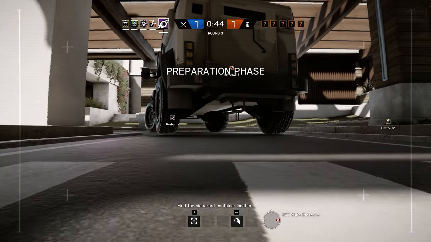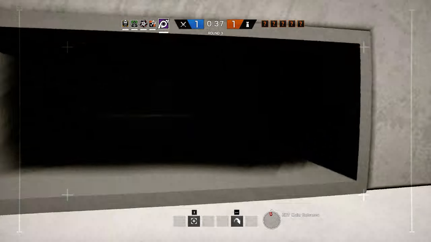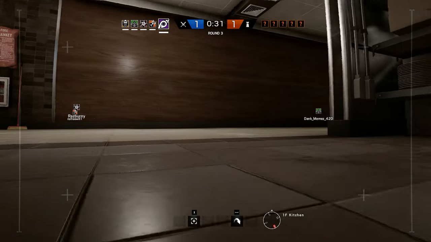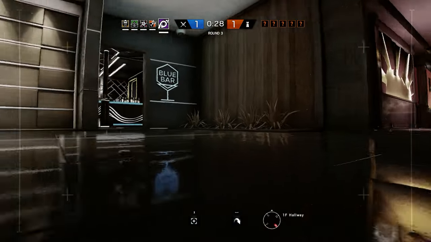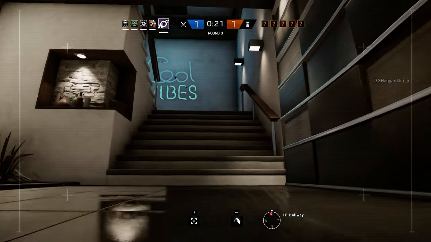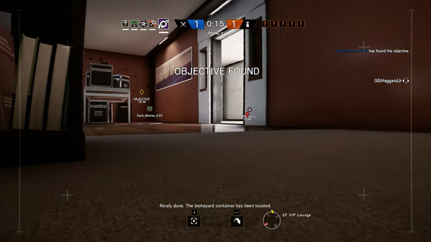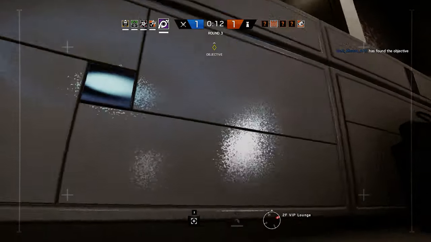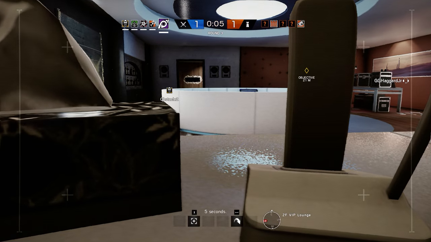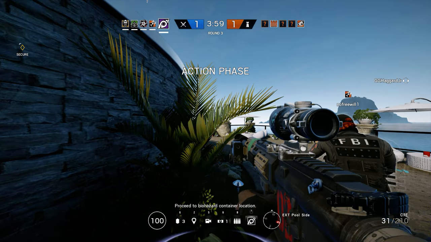Find the biohazard container location. Okay, it's not kitchen. It's not the blue bar where we were. Probably second floor? Yeah, it's up second. Nice, done. The biohazard container has been located. 10 seconds to go. They got a mirror facing west into the two-floor VIP lounge.